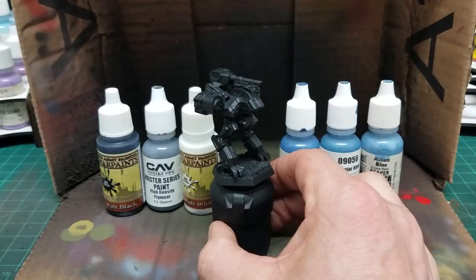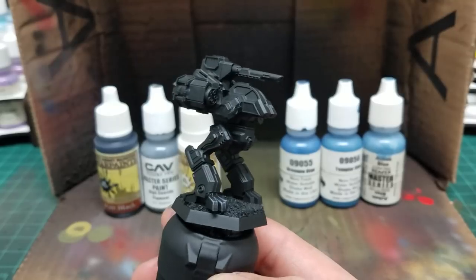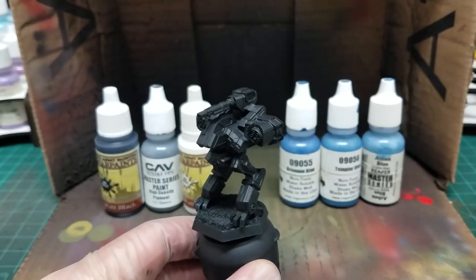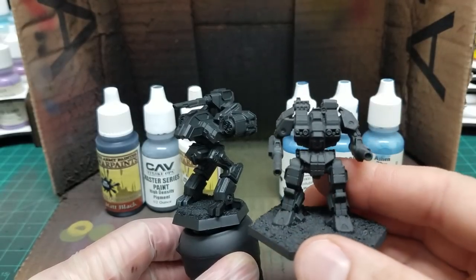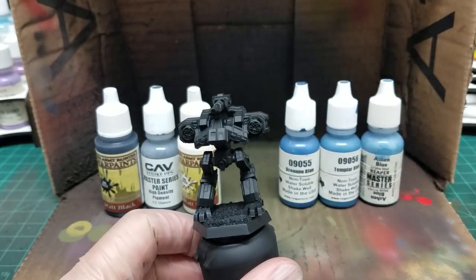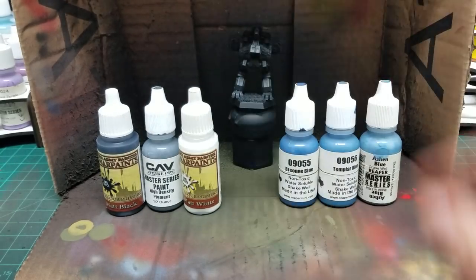This is a metal mini available from Talon Games — one of the three or four metal minis they have now. It's just a really cool looking mech. It is Battletech scale, so all you Battletech guys out there, if you like the way it looks, it does scale well with Battletech. As you can see they scale really well — it would make a good 75 to 80 ton mech. I'm going to be doing it in the scheme for my Nematon Guard, which is another CAV force I'm currently building for my Terrans. We'll get going shortly as soon as I get past a couple of the basics.